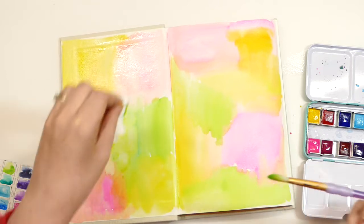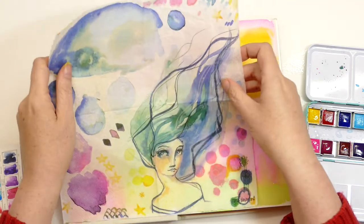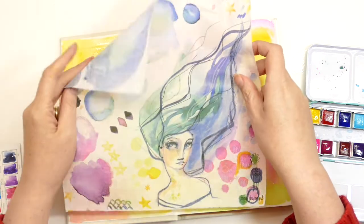So, I'm going to let that dry a little bit. This is the very first page as well. Normally when I start a journal I go right into the centre, but I've got some of her stickers as well, and I think one of them says something like, let's start art. Now I'm going to put this little lady on here first.